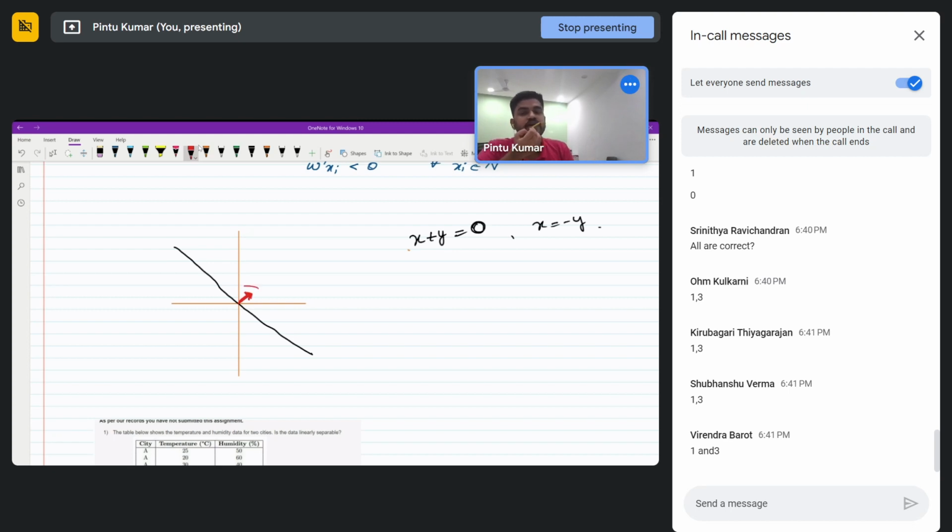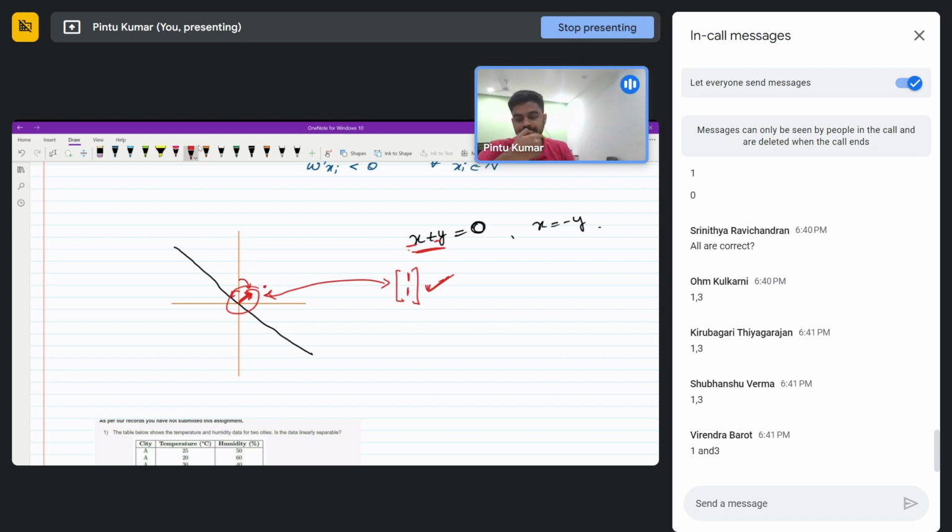Now what is this vector? How can you obtain it from the equation of your line? If you just take the coefficients of x and y, you take 1 comma 1, and this is exactly the red vector that we were showing. If you look, this line was at negative 45 degrees, so a 90-degree angle from it would be at 45 degrees. So this is exactly your vector 1 comma 1, right? This is what I wanted to bring to your notice: you can represent a line in both ways.